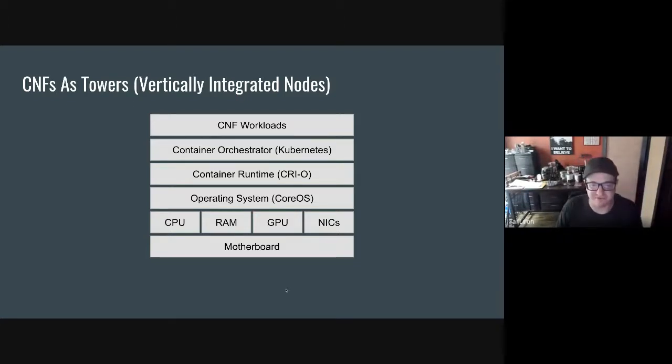Components there, I'm giving them a very general sketch here: things from the motherboard, CPU, RAM, GPU, network interface cards, the operating system, the container runtime that runs on top of the operating system and actually runs the containers for us. Usually it's CRI-O, it could be the Docker runtime. Then we have the orchestrator, which is Kubernetes itself. And finally, on top of the orchestrator, if all the bottom is the stack, the top part is the actual workload. That is the actual CNF. But for the CNF to function, it could rely on parts of all of this and changes to all of this, all the way to BIOS changes in the motherboard.